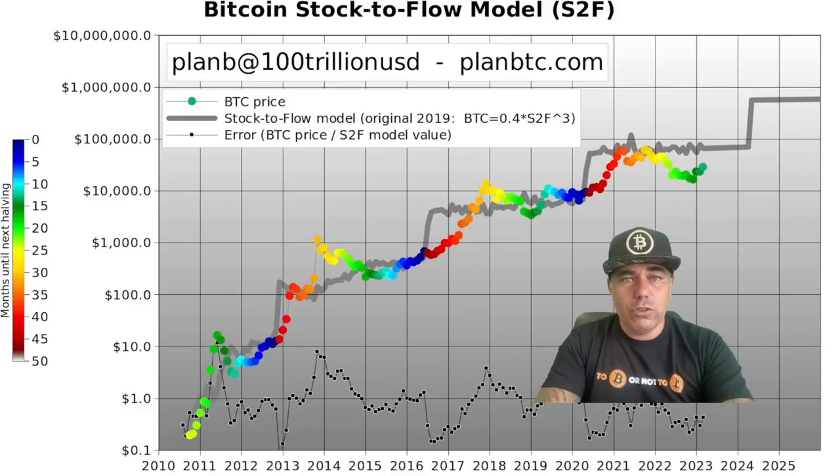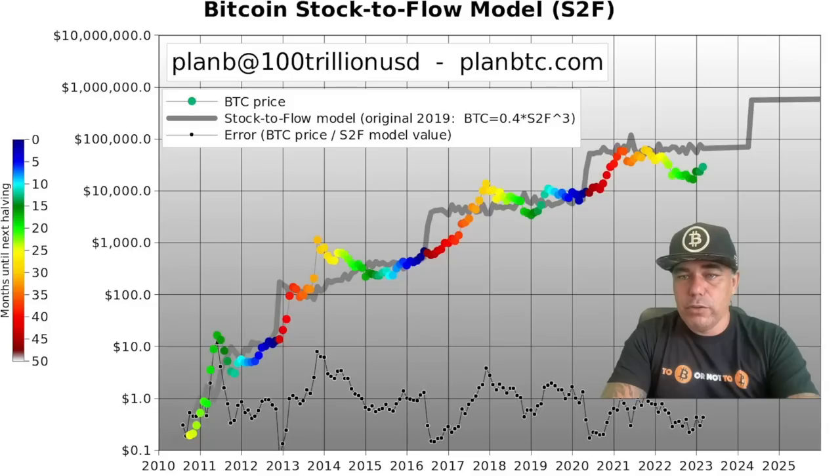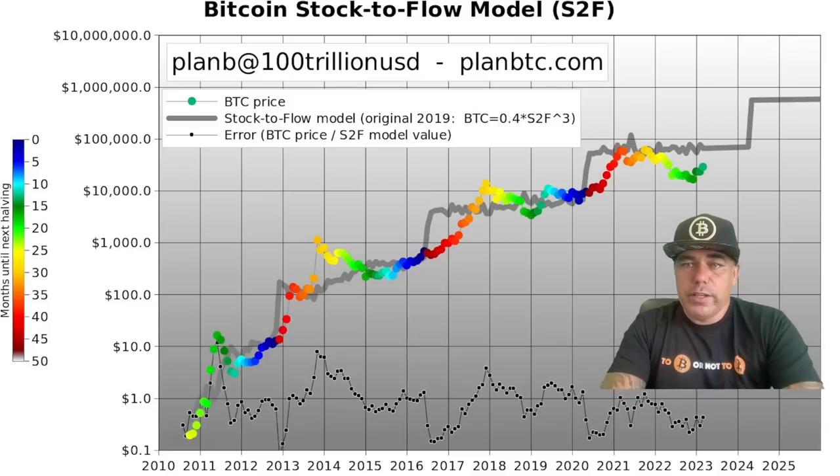And that's also what Plan B is expecting, guys, because he tweeted this week again. He tweeted beautifully. Look, guys, we are now in that dark green level over here. And we're going to the lighter green level like we did over there. And there will be a moment we will cross that dark gray line, that 70K, and we will hunt for that next line. It will take time, but we will get there. 2025, you can see, is that line. That would be between 100K and 1 million K.